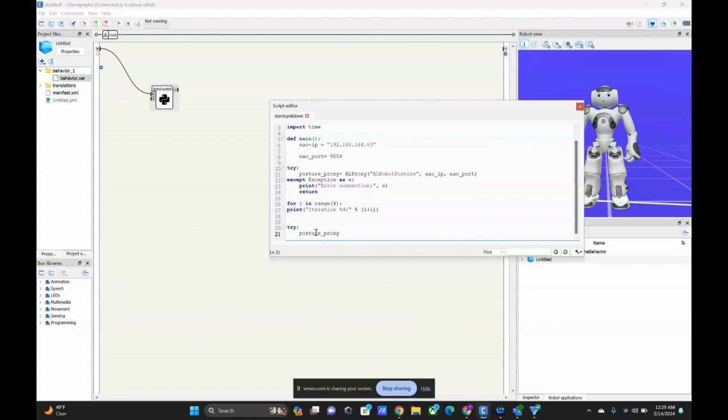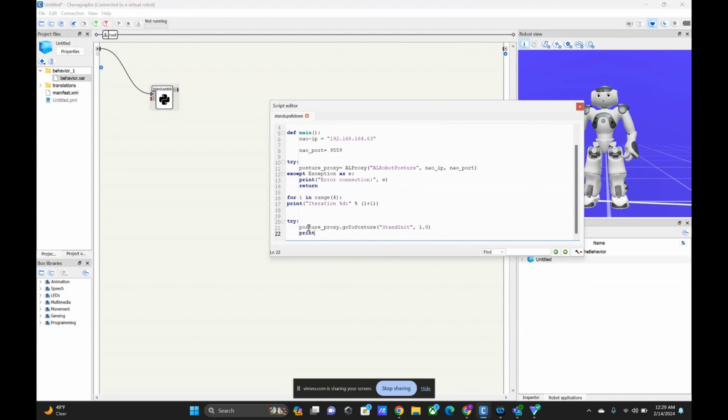I'm pretty sure I have to also specify the speed that it goes in, so it'll be included in the code as a parameter. So now that I have this variable, let's use it to go to the posture, and let's use the command stand init and 1.0. Okay, cool.